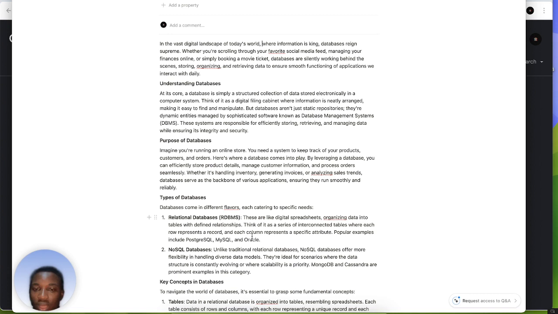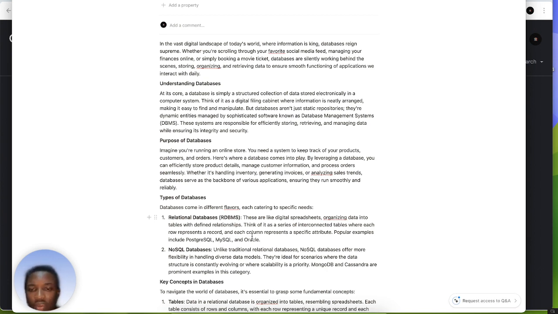Then there are also NoSQL databases. Unlike traditional databases, they offer more flexibility in handling diverse types of data, like blob type, which is for images and the rest. They are used to handle more diverse data where you can't really know the type of data you're going to save in the database. Basically, they are better for scalability, because with high concurrent users, relational databases can be complicated. By high concurrent users, I mean a large number of people using a bank account, for example, at the same time. These are also important when choosing the right database to use.